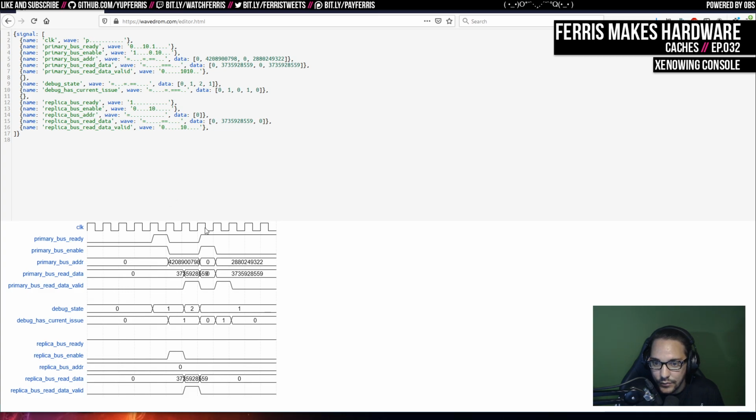And then you can see the primary on the cycle following, once it gets the data, it issues another read. And in this case, the read actually should be cached, right? Because it's to the same address. I also dumped some bogus addresses in between actual valid reads just to make sure those aren't used anywhere. But again, this read should be cached, and on the cycle following, indeed, the cache does return data, and it's the same data, and it doesn't issue reads to the replica below.